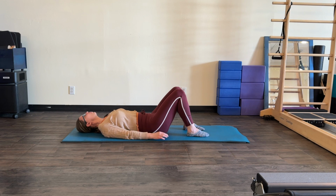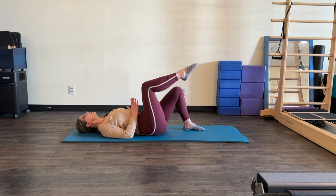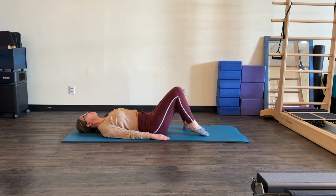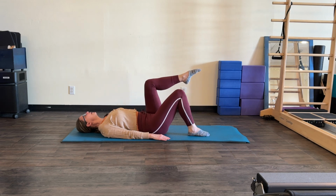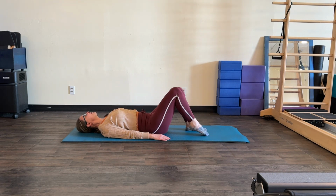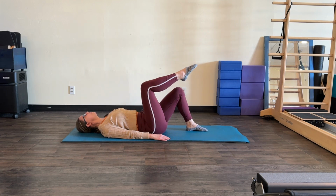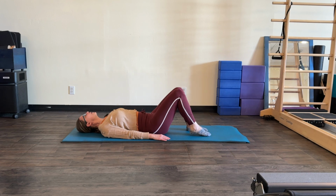Now moving from one hip socket at a time. As you inhale, marching the knee up right in the middle of the socket. Exhale, put the foot back on the floor and trading sides. Inhale up, exhale down. Inhale up, exhale down. 2 more, inhale up, exhale down. 1 more time, inhale up. And now let's mobilize the arms.